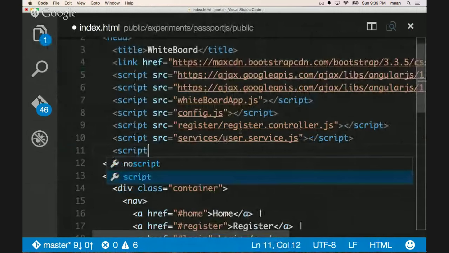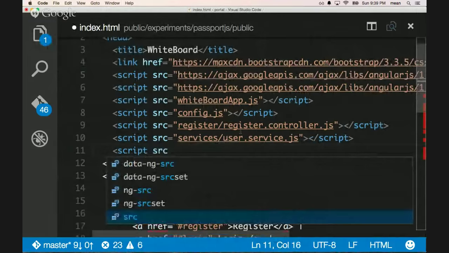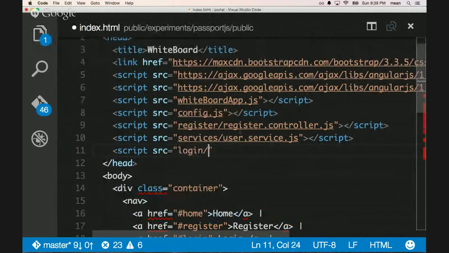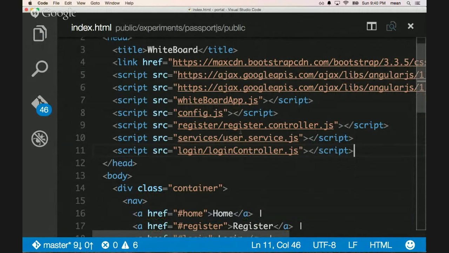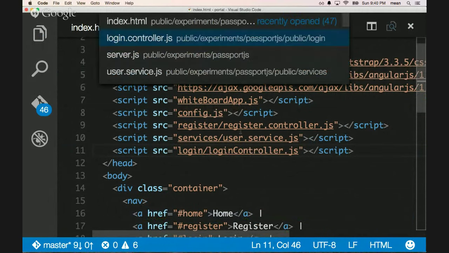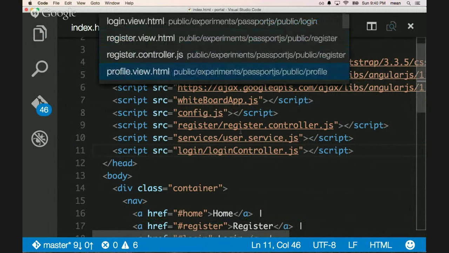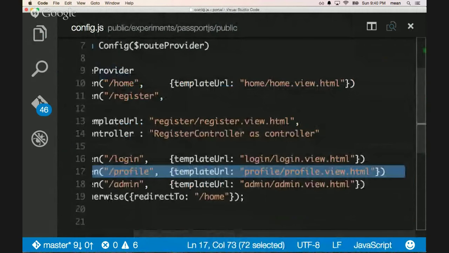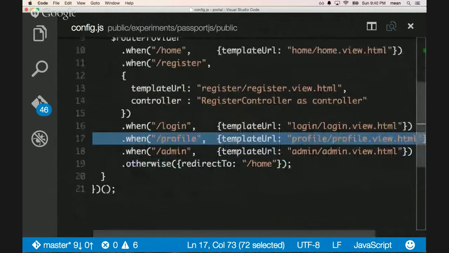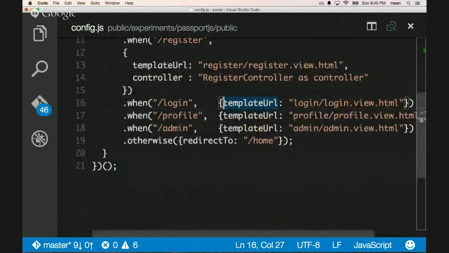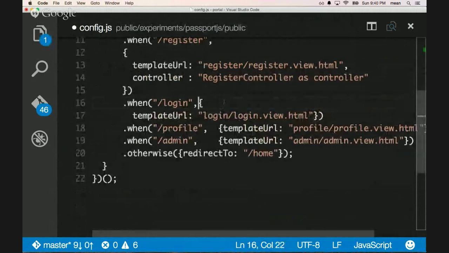So we'll say script source login for the script. Also, when we declared in configuration, we never did tell it that that page now is not just a view, but there's also a controller that controls that particular page.